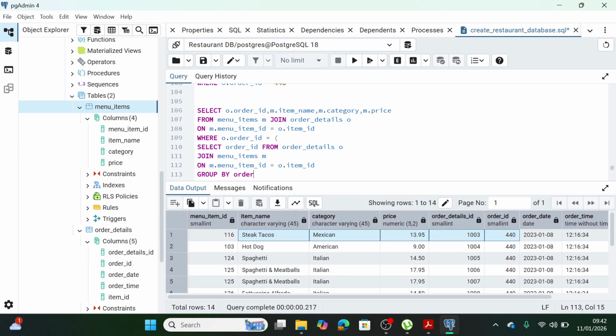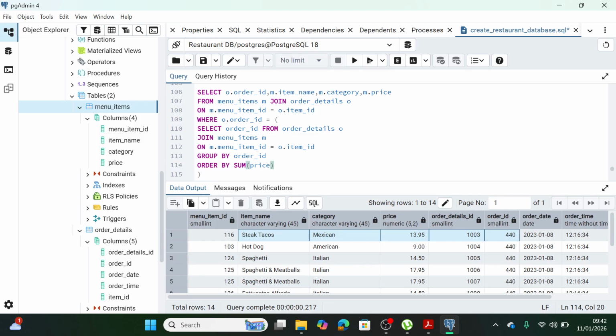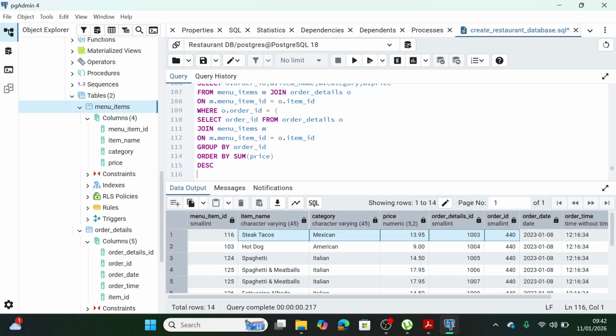So we say group by order ID. Now we can do order by sum of price. Let's sum the price. Then descending order, limit 1.